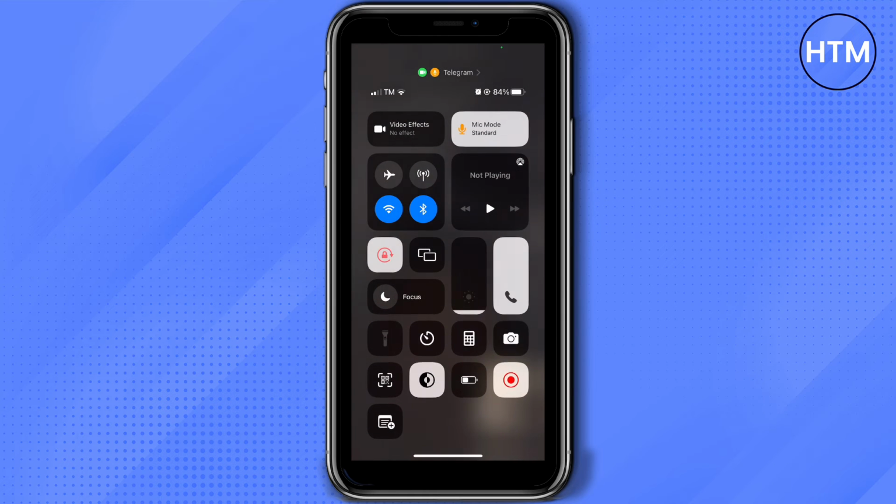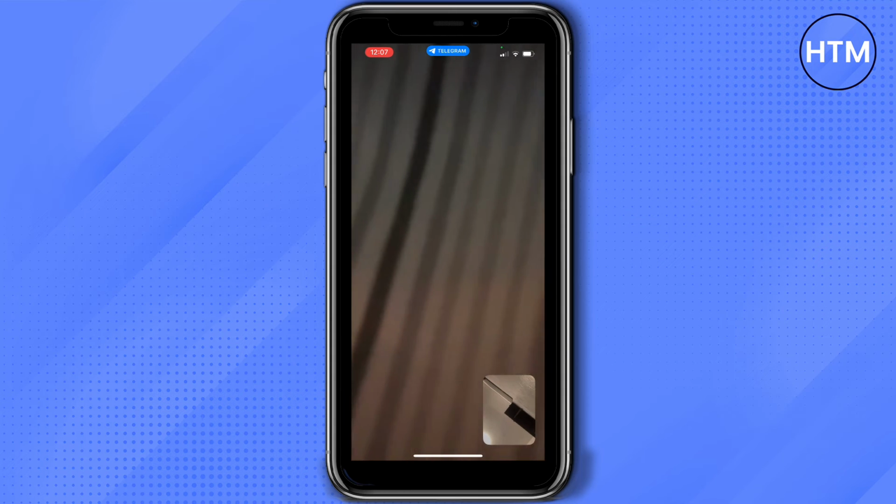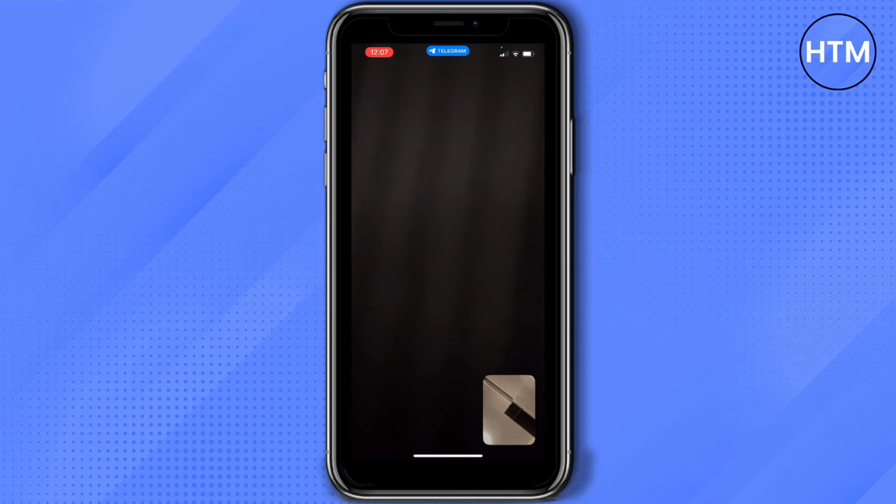Once you're ready to record the call, swipe down from the top of your phone. And then from here, you'll see the red blinking icon on the lower right part of the screen. If it's not recording, that's actually color white. But since I'm using that to record this video call, it is color red.